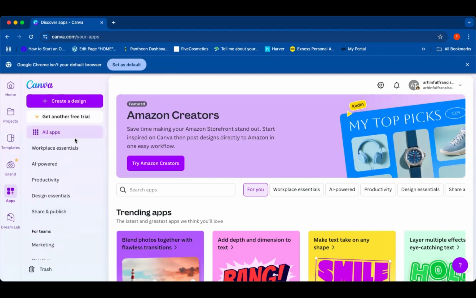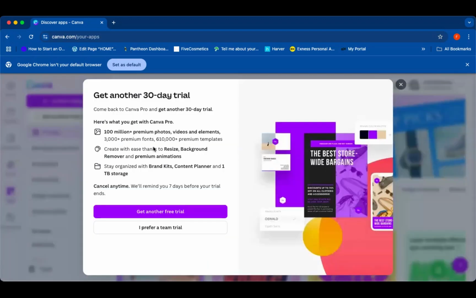Under that, you can see "Get new free trials." So you can try Canva Pro to see the features. If you are interested in it, then you can pay for it. If you click on "Get another free trial", I have already used my free trial because I've used Canva for years. But if you are new, you can start here and get a free trial. Or you can choose "I prefer a team trial." If you are maybe 3 people in your team, you can only add 2 or 3 people in your team.